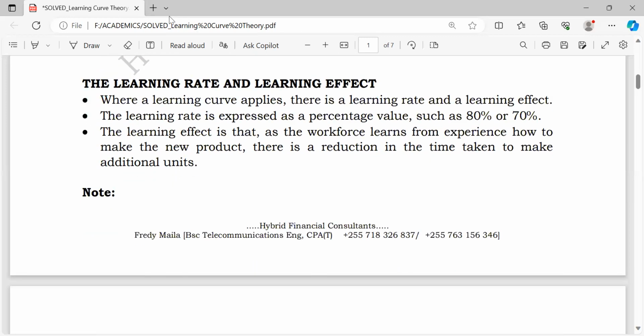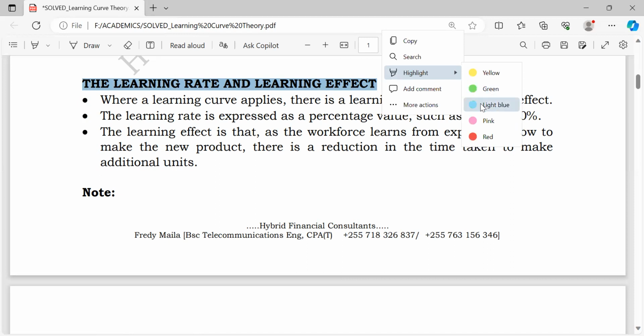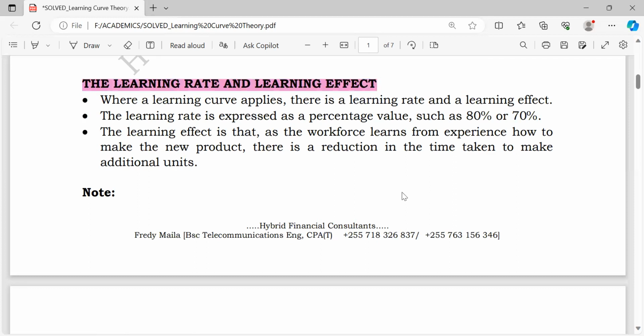Okay, you can proceed here and we say the learning rate and the learning effect. Actually, you need to know, someone can ask you about a learning rate of 50% and maybe a learning rate of 70%, which learning rate is better? Actually, by which learning rate does labor learn more quickly? If you do not take a look at the equation, at the formula, you would say that the higher learning rate means that labor learns more quickly, but it is the exact opposite. The lower the learning rate, the faster labor learns. And we'll see that in an exam, right?